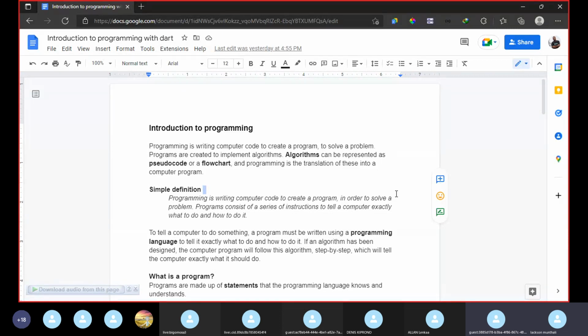Pseudocode is a step-by-step kind of instructions in the form of English instead of a programming language, that will guide you on how you can create a program or a software.